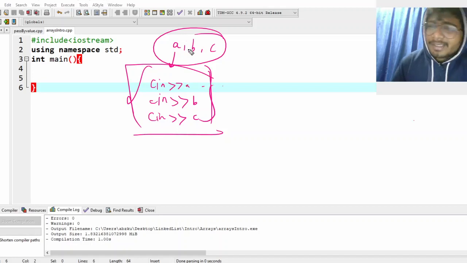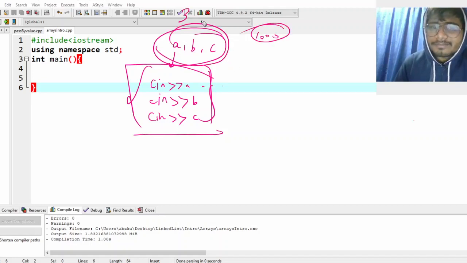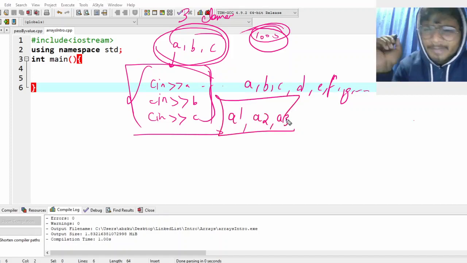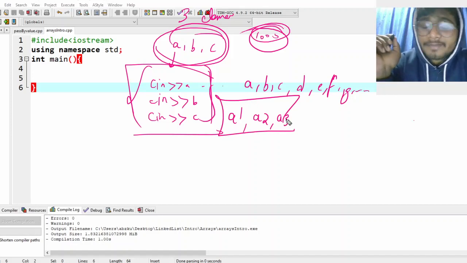Simple. If I give you 1000 elements instead of three, you'll create A, B, C, D, E, F, G, H, so many storages, still 1000. I don't know what names you'll be using. Maybe you'll use A1, A2, A3, and so on. Do you think we should do that? It's going to be really frustrating.